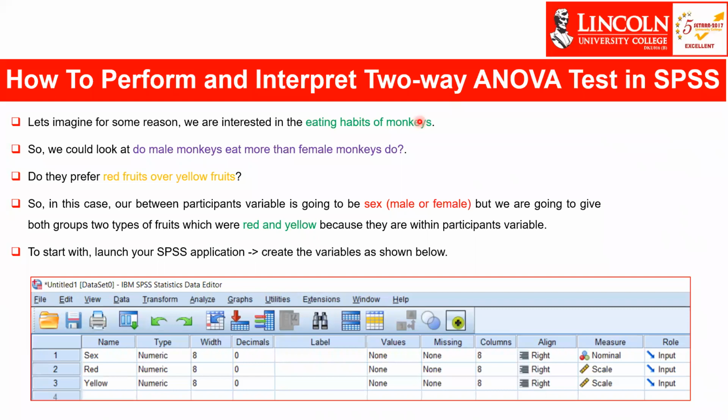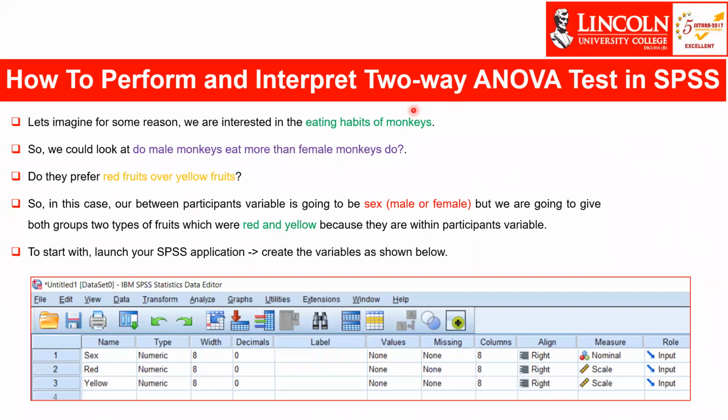To do this, you need to launch your SPSS application and create the following variables. We have sex, red, and yellow. Of course, sex will be a nominal variable because it is a categorical variable, and you're going to add certain values, which are male and female, to this variable.